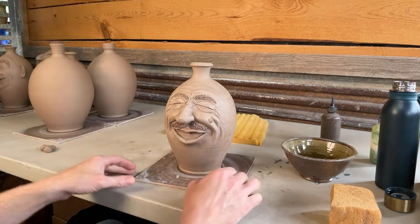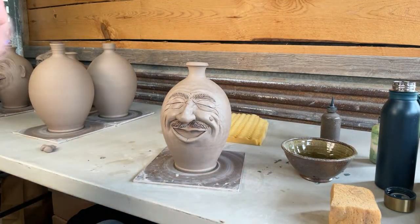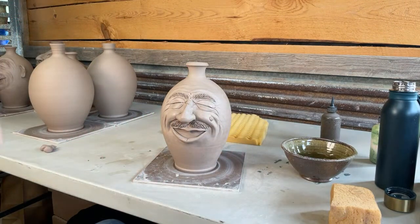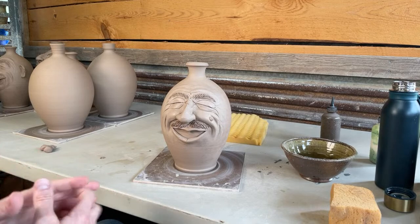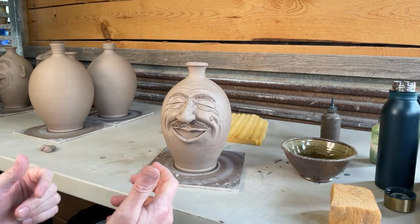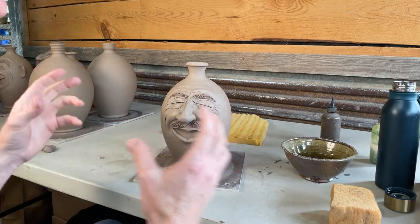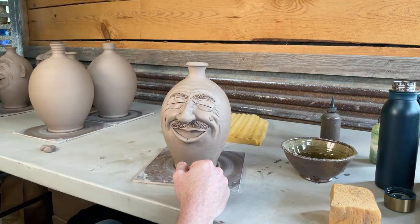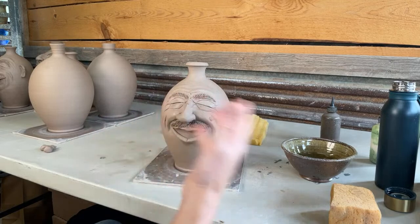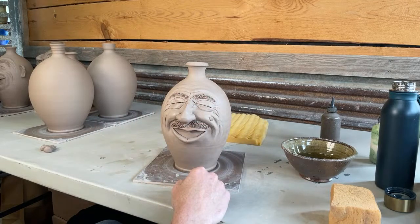So anyway, I was actually going off of a reference image for this one. Not that I was trying to make that exact face, but one of the things that I would say first in making face jugs is find a picture of the kind of face you would like to make, and then just study the facial structure, study where the lines are in the face, whether they be smile lines or frown lines or whatever they are, and then just kind of go from there.